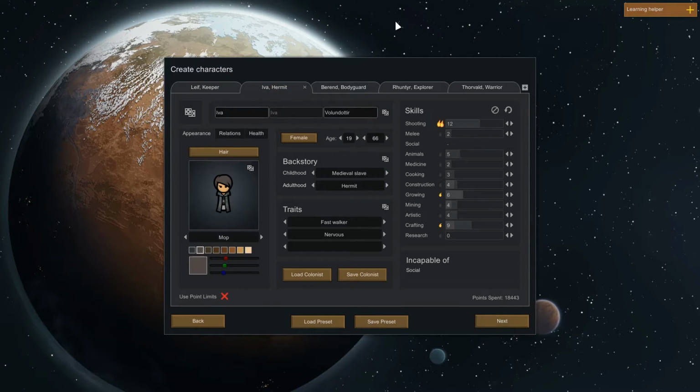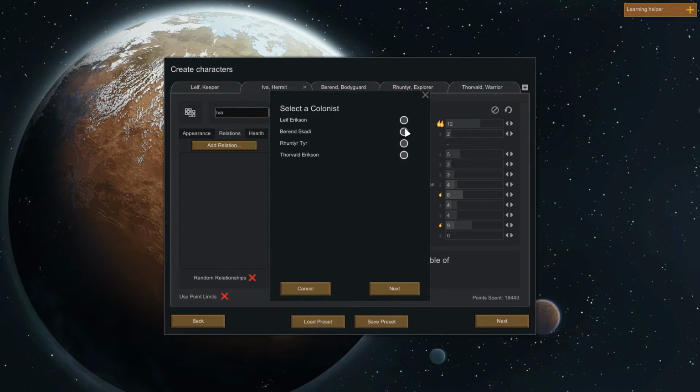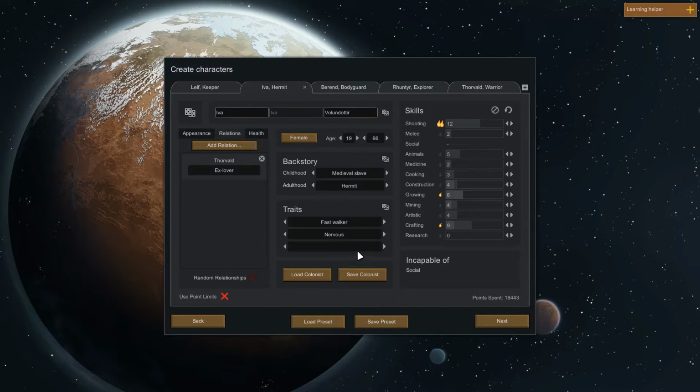Iva, the hermit. She's actually an outcast from this society, and Thorvald in particular will dislike her, and actually I should add that. Thorvald. No, you can't actually add dislikes. Yes, ex-lover would be kind of a similar thing. They weren't actually, they just don't like each other, so ex-lover I think will be acceptable. We'll see what modifiers that adds, but it should be a negative.